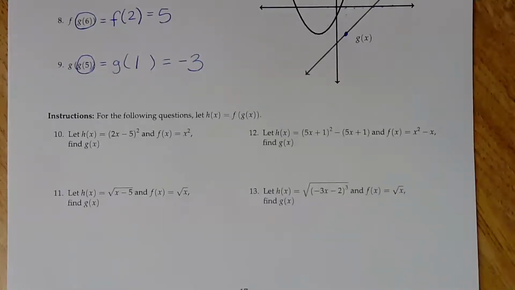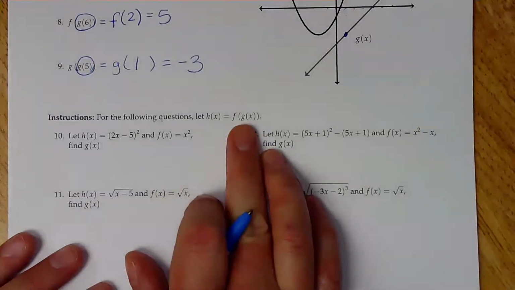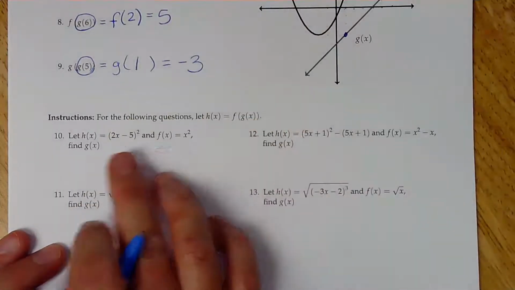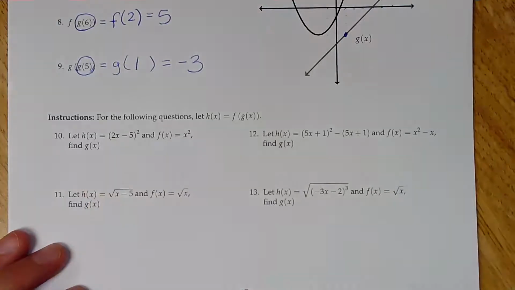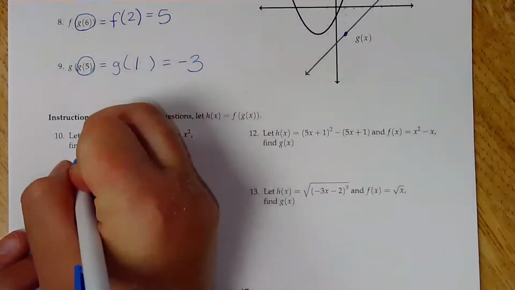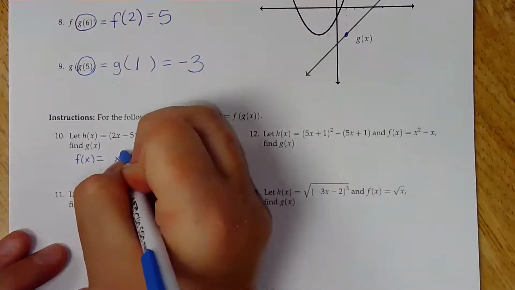We're going to look at how a composition of functions works in the general sense, so with an equation. Before we start constructing a composition, I want to look at deconstructing it a little bit. If h of x is equal to f of g of x, and we're given f, we want to figure out what g is, that piece that's the most inside. So the way I want to look at this is I'm going to say f of x here, according to this problem, is x squared.